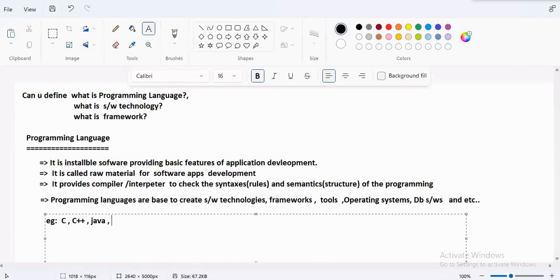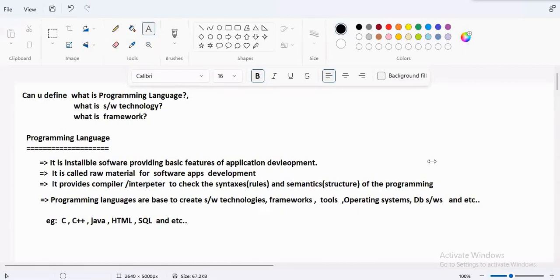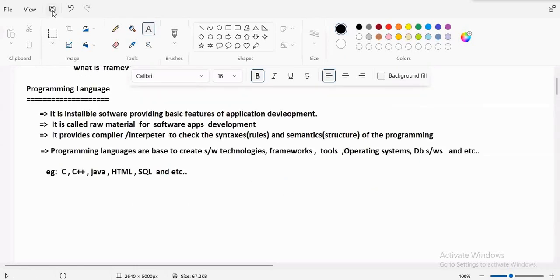C++, Java, even HTML is also a programming language. SQL is a programming language, and so on. Now listen.